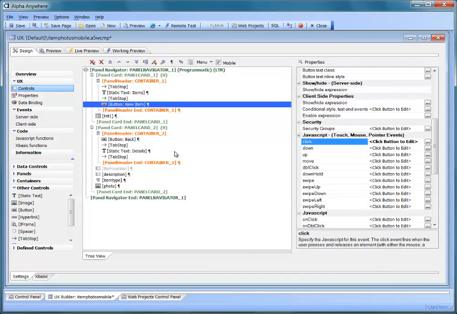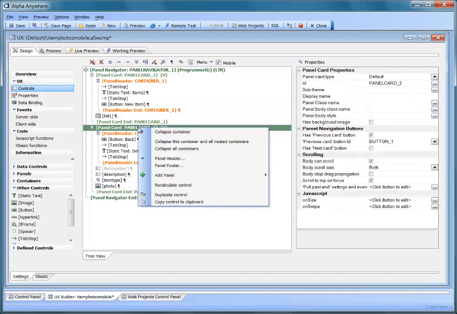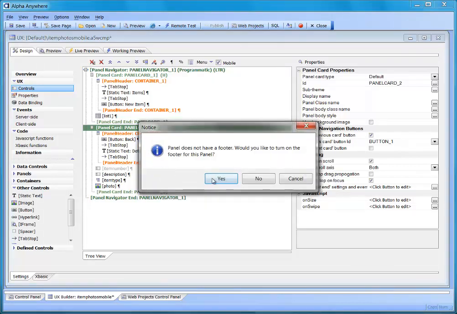In the tree view of the app's controls, right-click once on the Panel Card 2H row that starts the second panel card. This should bring up a menu. Left-click on the panel footer menu item. A message will ask if you would like to turn on the footer for this panel.